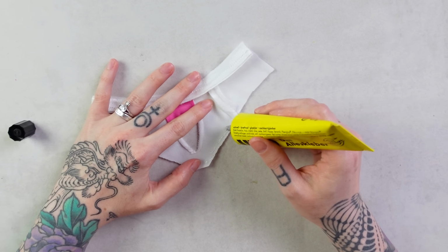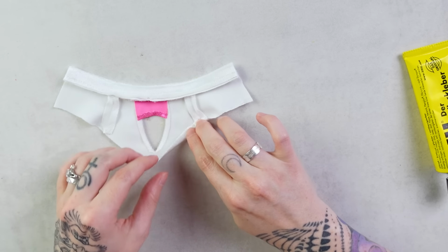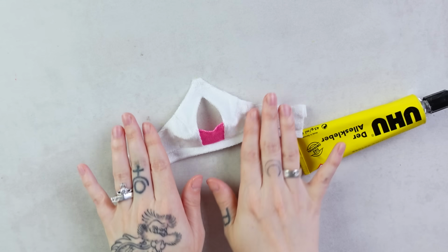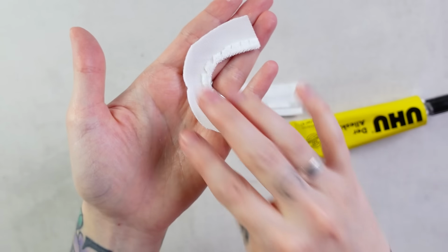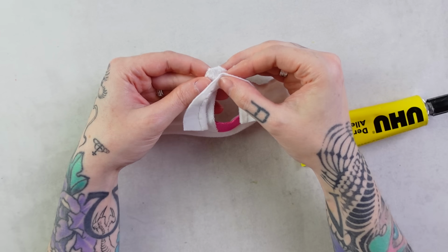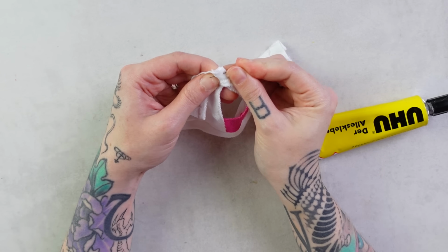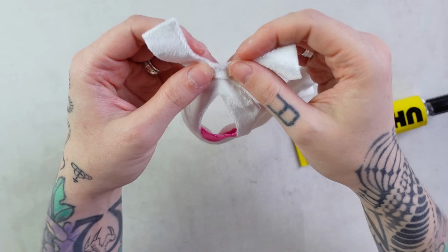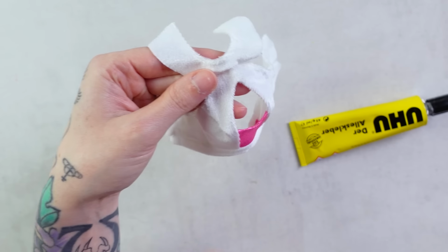well using some glue. Quick transition here to after I finished the gluing process, not just on the top but also on the upper collar seam, as you can see here. And now I just pin the collar to the tiny seam of the top and sew it on with a couple of stitches. Afterwards, I just have to glue around the rest of the bottom seam allowance of the collar, and before we continue with the top, let's make the little sleeves.